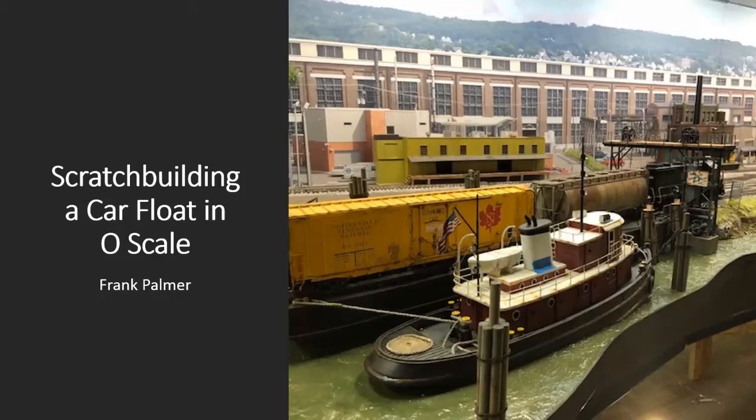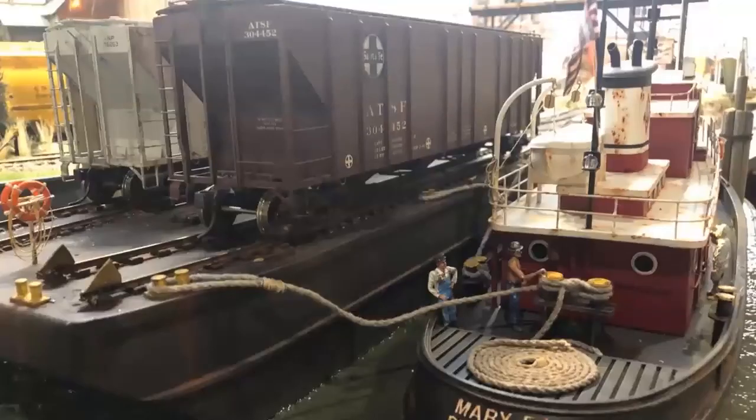This is the car float. We needed a little action on the Lakeshore Industrial layout. Besides the switching, we wanted to give it a water scene. This tugboat was purchased by Dave and I built it — it's a Dumas kit in O scale. It had a full hull on it and I cut the bottom off so we could use it here. The car float was used like a terminus so we could have a point of operation to and from. The Lakeshore Industrial Railway is loosely modeled after the Cleveland Lakeshore and Lake Erie, and there were car floats operating on the lakeshore, so this is part of what we're doing.